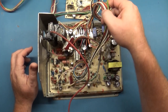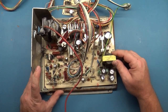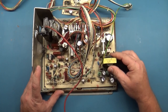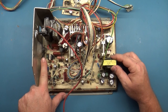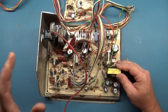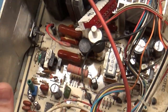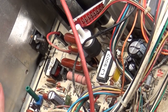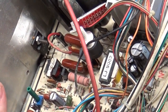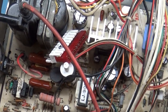But the main thing is that this whole chassis is loose in the frame. If you see here, the whole thing's loose in the frame. And the only thing holding this chassis to the frame is the HOT. If we zoom in here and look, you can see the only thing holding this chassis in is the HOT. And that's just insane.